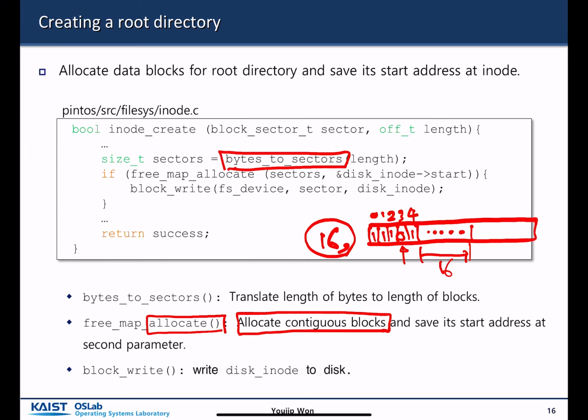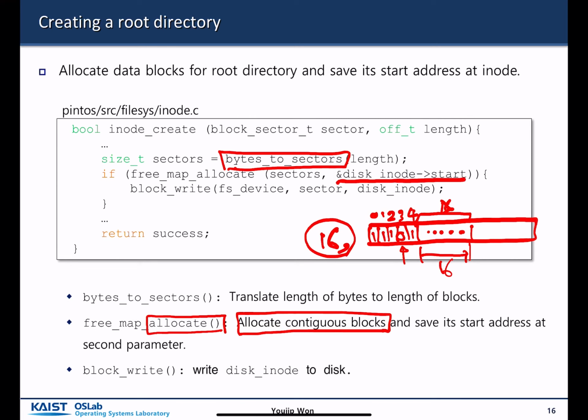If you find 16 consecutive bits that are free, then you allocate them and the corresponding blocks, and return the start address of the corresponding sectors. That's what free map allocate is used for. And then you have to save the starting address in the associated inode.